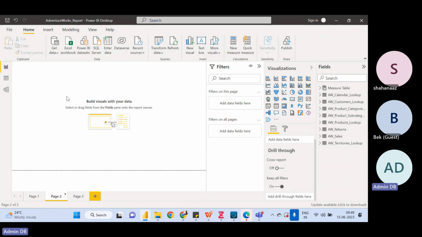So that is how this entire view has been built. We will discuss more about all these visualizations, and we will create visualizations using different charts in our next class. But I just wanted to give you a brief about how everything looks, right?